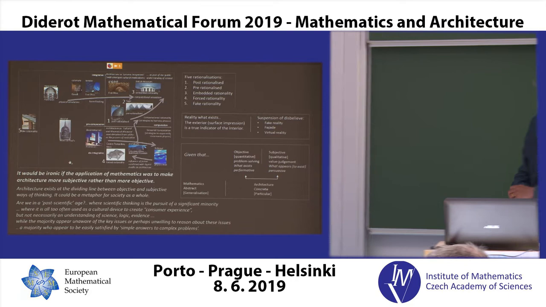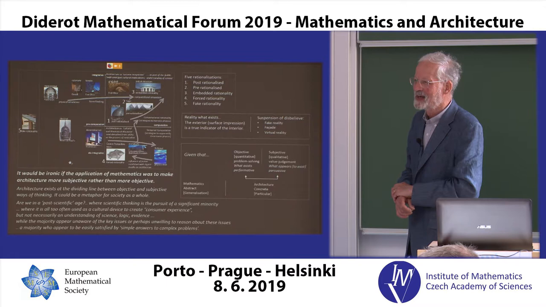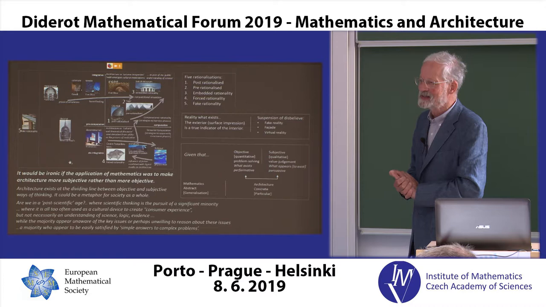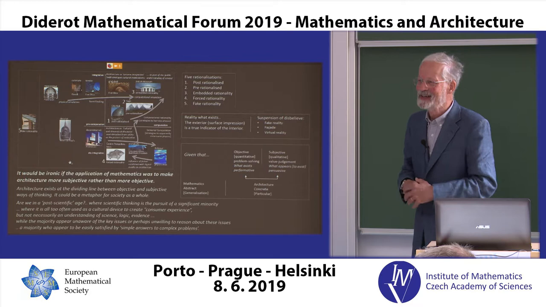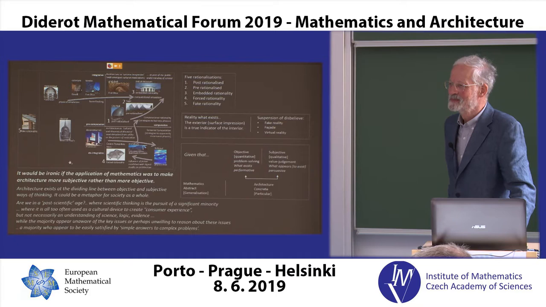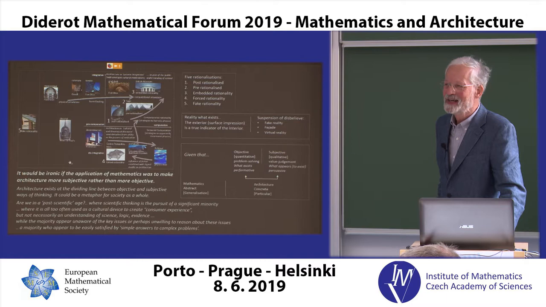I'm a mathematician, as I said. I have nothing to do with architecture. My mathematics is pure mathematics, quite far from real applications. On the other hand, my wife is an architect, but she is not much related to mathematics. As I said at the beginning, when we met, she was a student, and she fortunately finished her mathematics exams. So that's why we could live together.